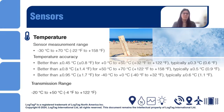So while these temperatures on screen that the logger can record, I have to mention about the range because they are different to the transmission range. To be able to optimize the battery use, as transmitting data outside of the ranges on screen is going to significantly deplete the battery. So as long as it's within -20 degrees Celsius to +50 degrees Celsius, or again if you're using Fahrenheit, -4 degrees Fahrenheit to +122 degrees Fahrenheit, then the logger is going to remain transmitting data. Anything outside of those temperature ranges, then it is going to go into saving mode so that it can hold onto that battery and make sure that it's going to last the entire trip.